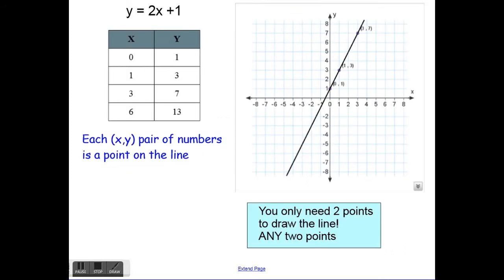Now, I'll take the example I did here, so y equals 2x plus 1. I put up a few of the points, and then I just connected them, and there we have our line. So this is exactly what we did last time. Okay, and like I said, you only need 2 points to draw the line. Any 2 points will do. So nothing we haven't seen already. But the parts of this equation, like we started with, the 2 and the 1 there, I never really described what those mean or another way in which you can use them to graph your lines. Okay? So are there any questions so far? This is just what we did last time.